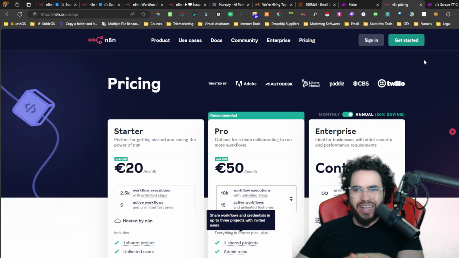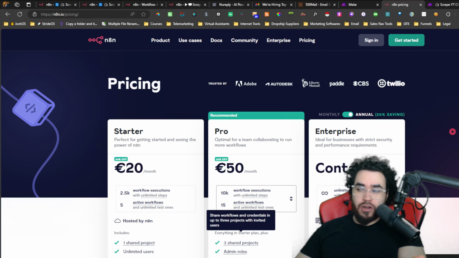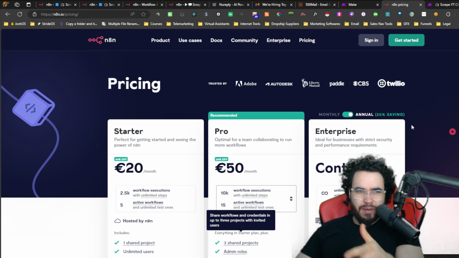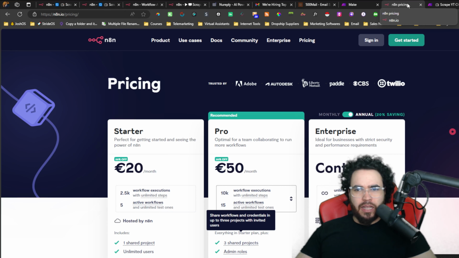If anything, Make has more limitations. And I've heard a lot of people say too that they've seen more limitations within Zapier than Make. Some people actually just say Zapier is really good too. So it's hard to say, but n8n, long story short, has a lot of functionality.